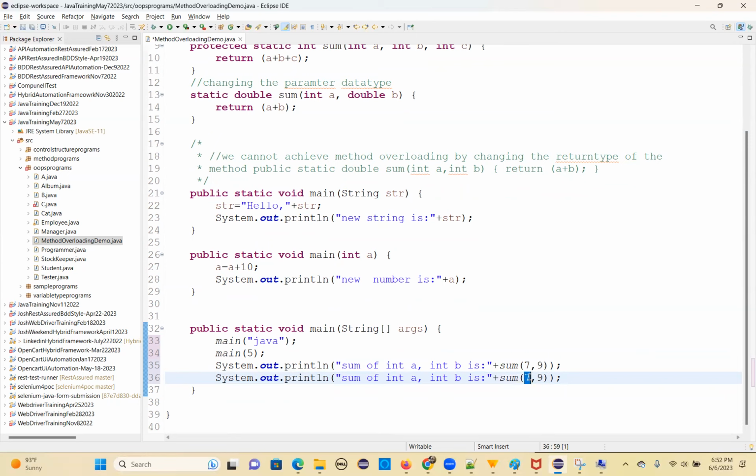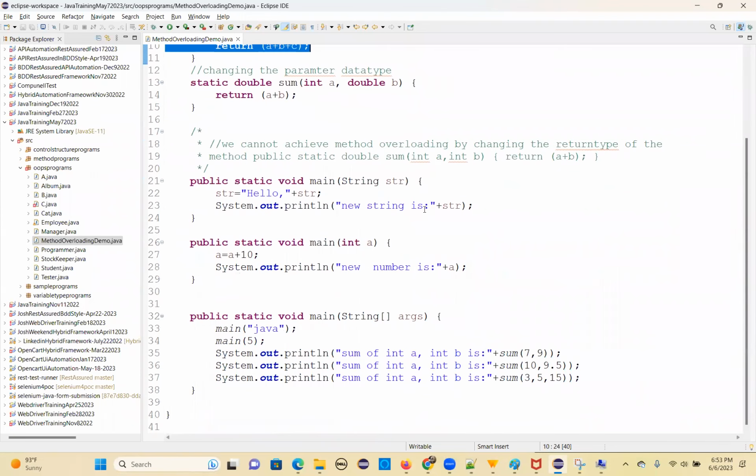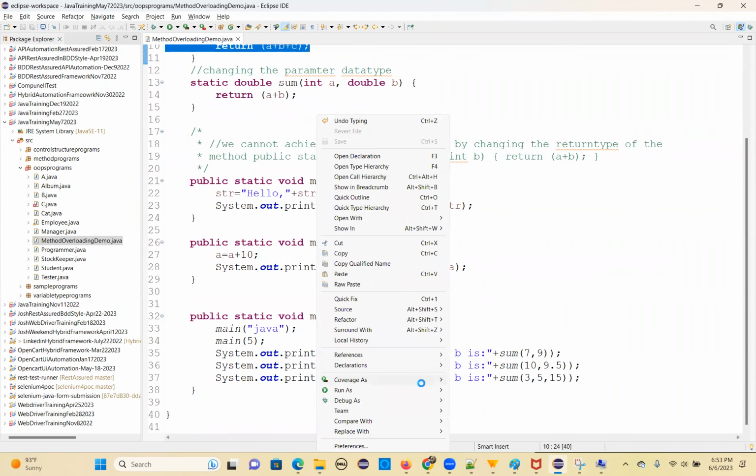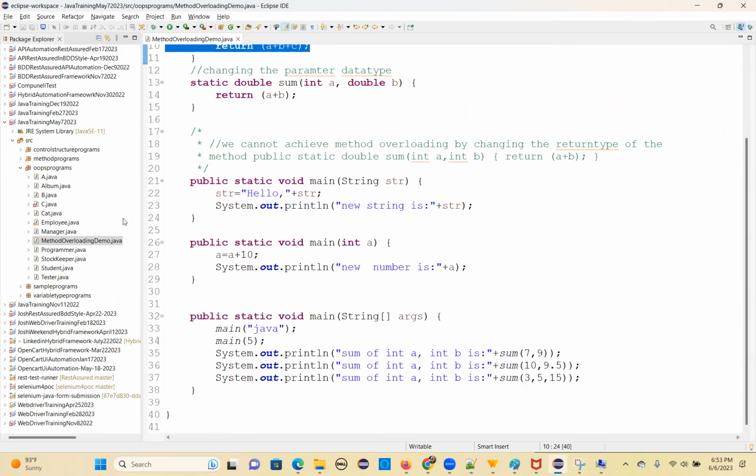For example, I have 10 and 9.5. So this will definitely call here. This body will be called and executed for you. And if you do it like this, this will obviously call this method body and execute it. So this is all method overloading. Very simple one. You don't need to struggle on this. That's method overloading.